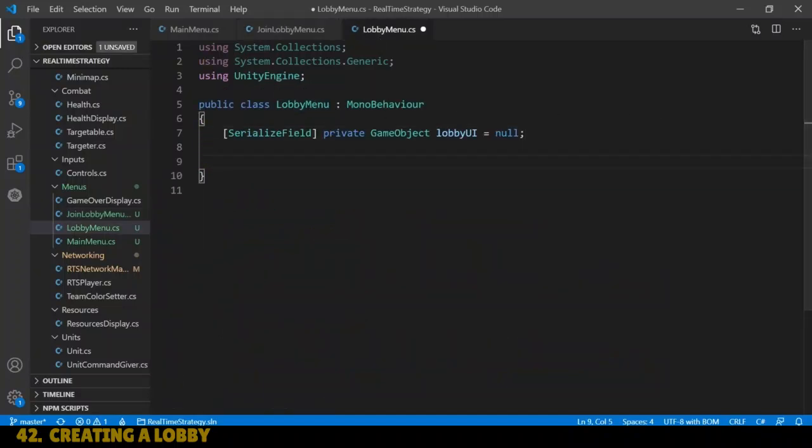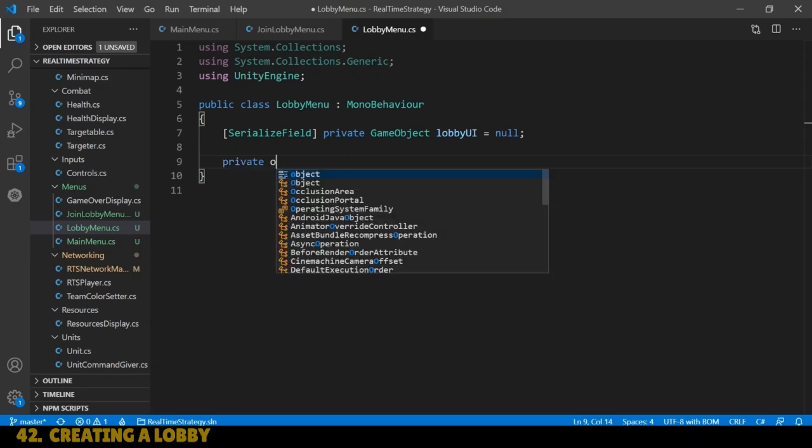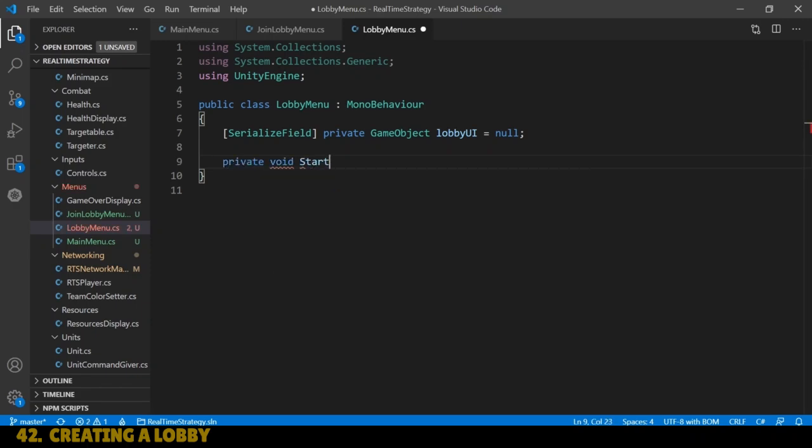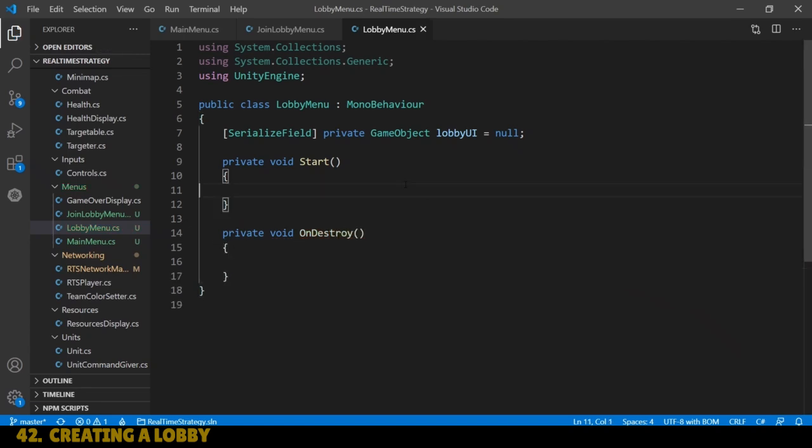And for subscribing and unsubscribing, we can use either Start and OnDestroy or OnEnable, OnDisable. It really doesn't matter. So let's go with private void Start and private void OnDestroy. And we want to say here, RTSNetworkManager.